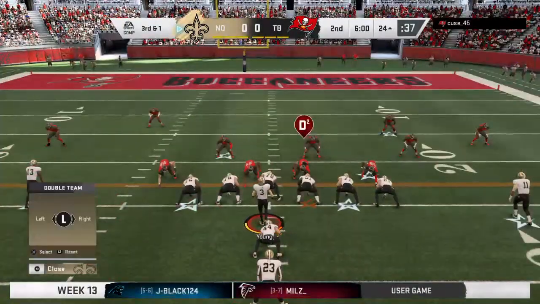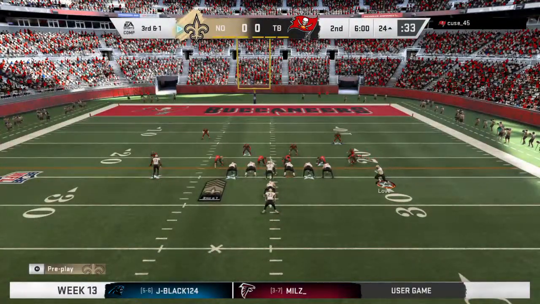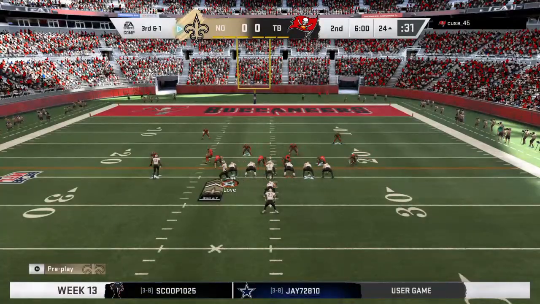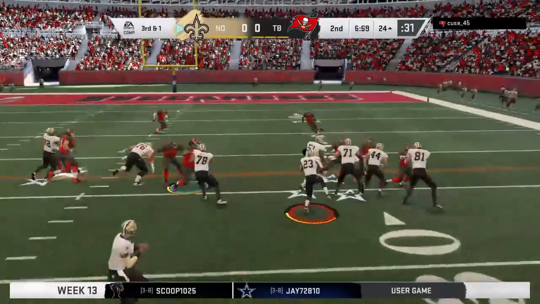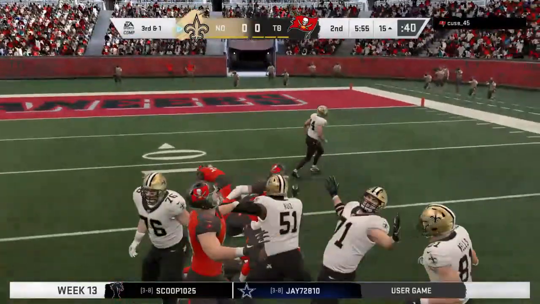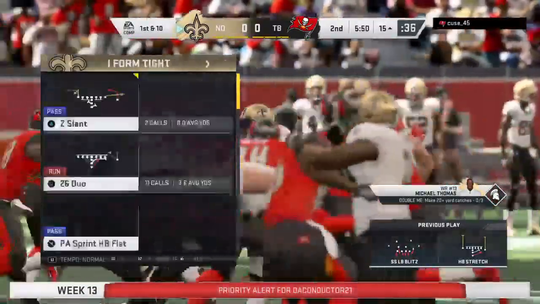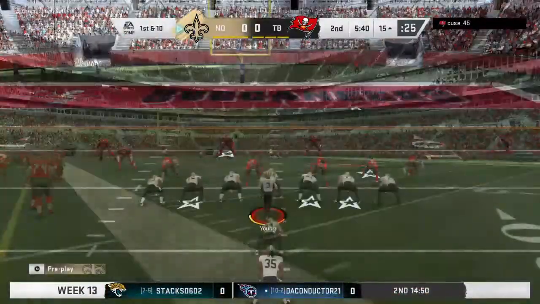Ready. Watch twist. Now a handoff working right. And he picks up the first down yardage as he takes this one down to the 15. It goes as a gain of 8, and it moves the chains.